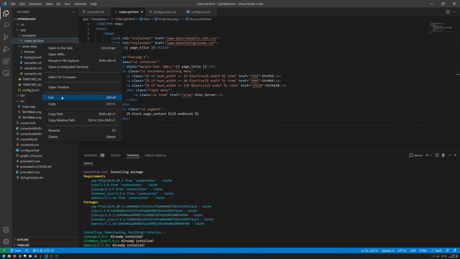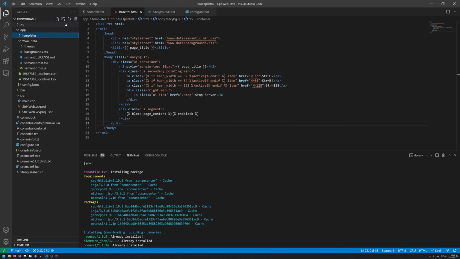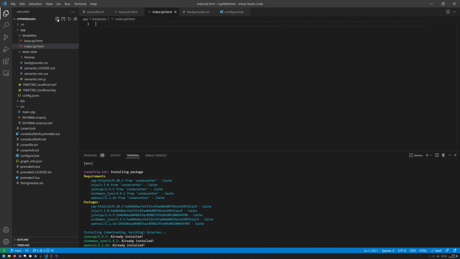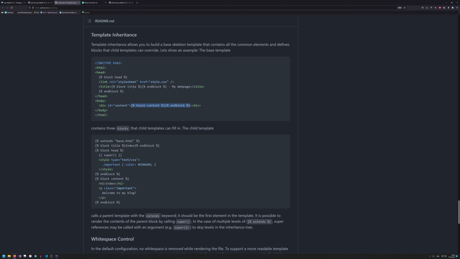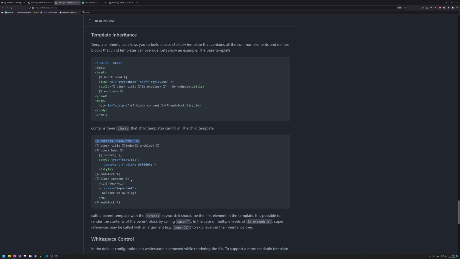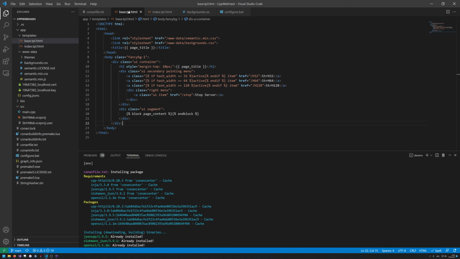The only thing that we need to change now is we're going to need to rename this to base.tpl, because it's going to be our template base, and then I'm going to add another file, index.tpl.html, which is going to be our new index. And what we want to do here is we want to actually extend that. So basically we're going to extend our base.tpl.html. So that's what we want to extend. And then we want to also, of course, implement the block. So block content and end block is going to be used for that. So I did call it differently.